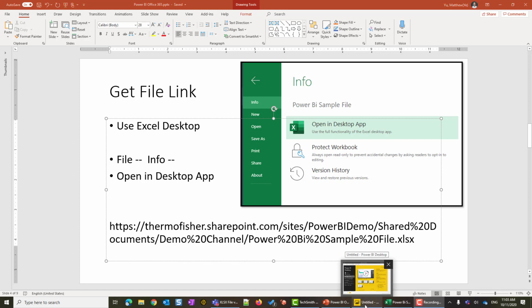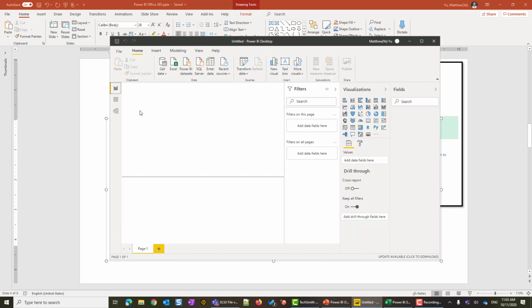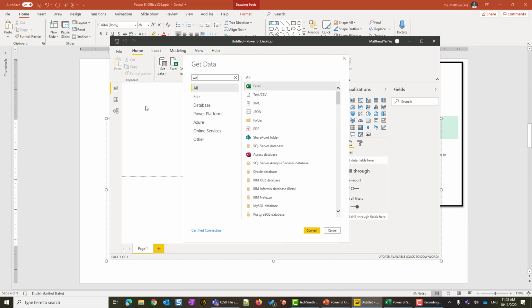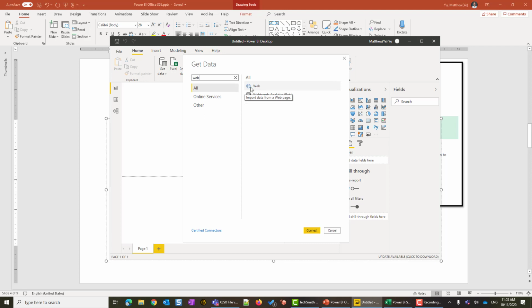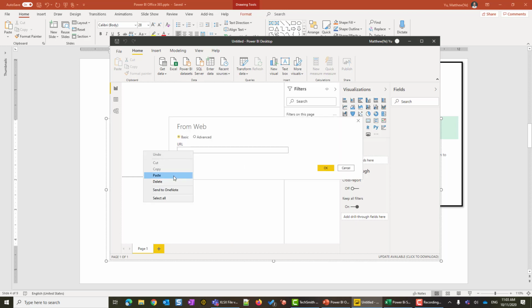Now let's switch to Power BI desktop. As usual, I click get data once I launch Power BI desktop. In the data source, I'm going to use web as the data source. It looks like the little Earth icon. I click connect. Here, I paste my URL into this window. And again, as we just mentioned, we are going to delete this question mark web equals 1. Once we delete, I click OK.